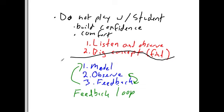And so that's my model for teaching this all together. It's so important that you don't play with the student unless you're just building confidence, comfort, or playing duets, in which you're building ensemble skills. But if you play with the student, they're really depending on you for their sound. It gives them a false sense of security, because they're listening to you, and your sound is hopefully bigger and better than theirs, so your sound takes over.